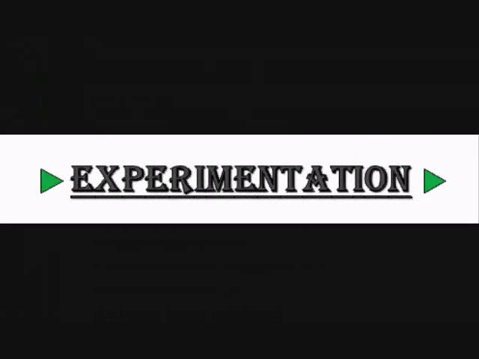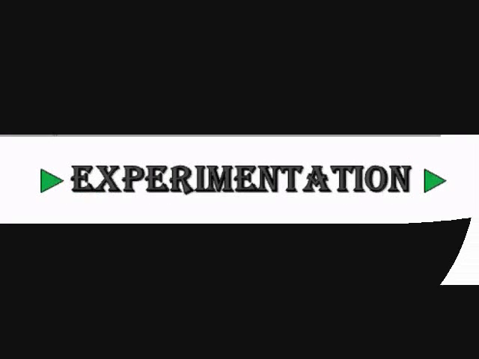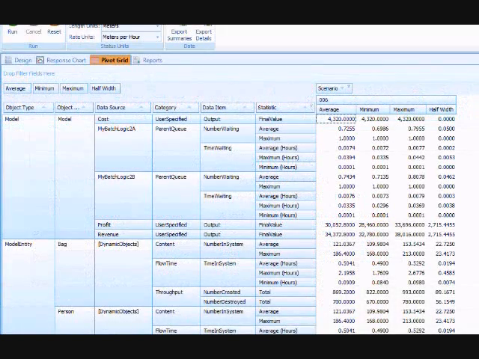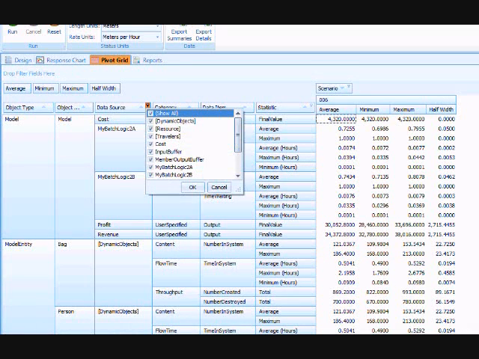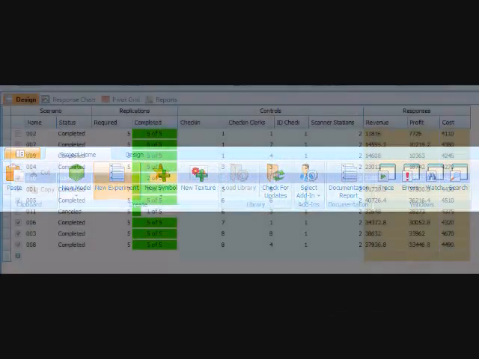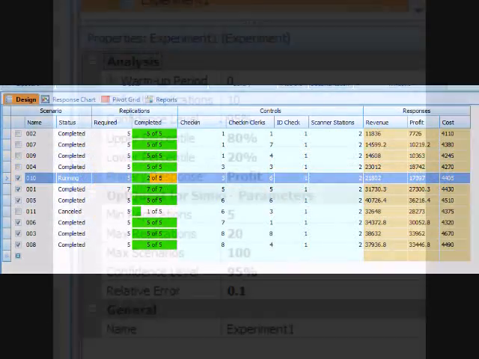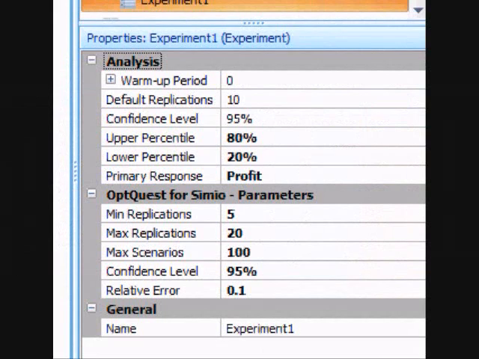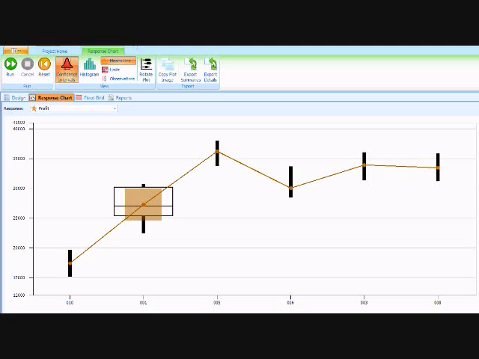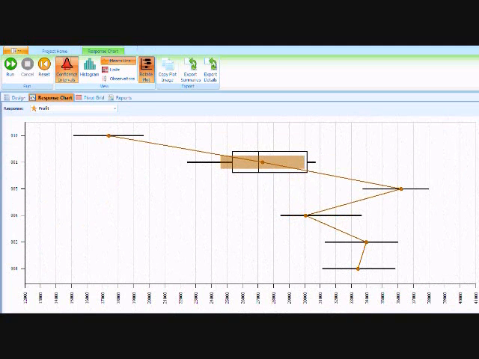Simio also has cutting-edge features for analyzing your simulation results. In addition to traditional output reports, Simio provides powerful features for viewing your results through the use of a pivot grid that lets you sort, filter, and pivot your output data. You can define experiments with multiple scenarios and have them automatically executed in parallel on a multi-core processor. Use Simio's innovative SMORE charts to graphically compare both measures of error and measures of risk across multiple scenarios.